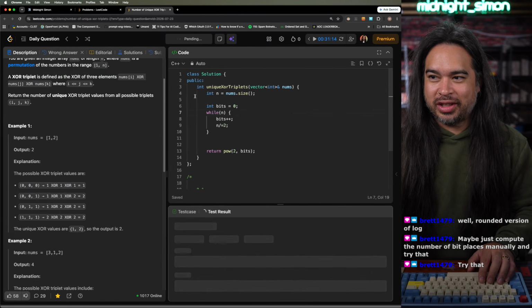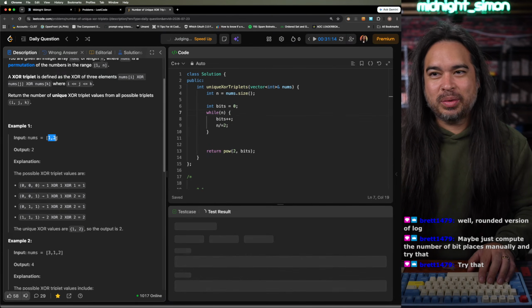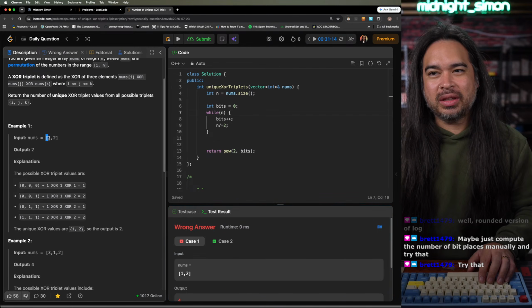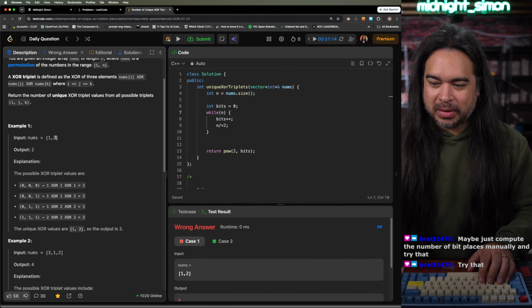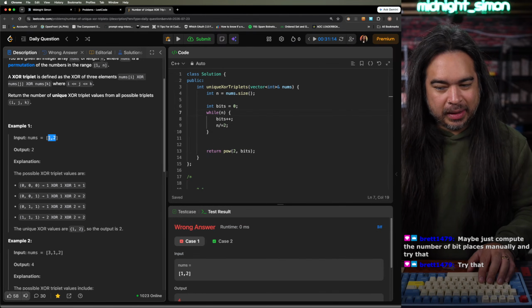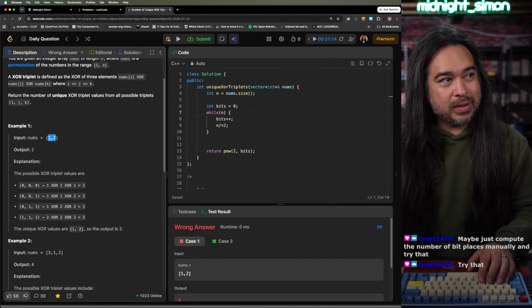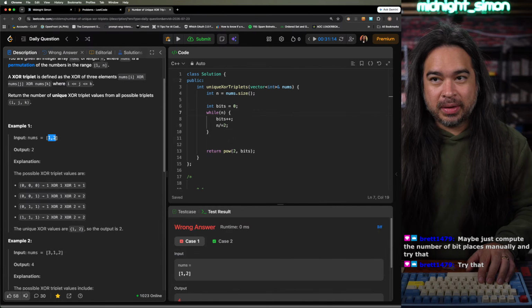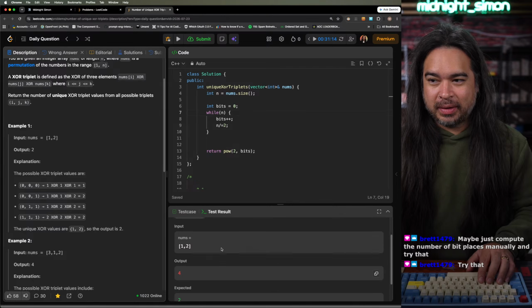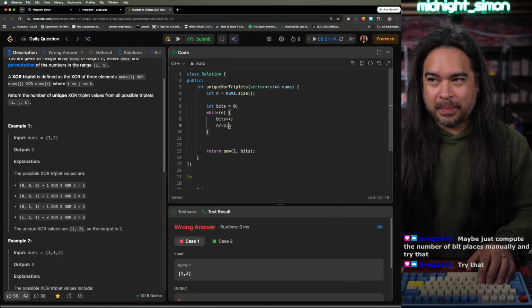Alright, I'll try this. 2 bits. Yeah, this one will be 2 bits, but then I guess the number 3 isn't there. I guess because it's like rounded floor or something, but how would you floor that?